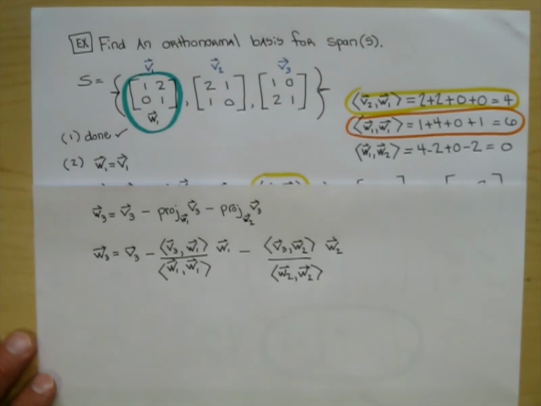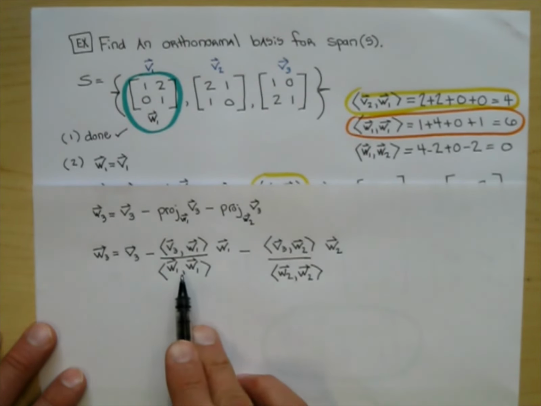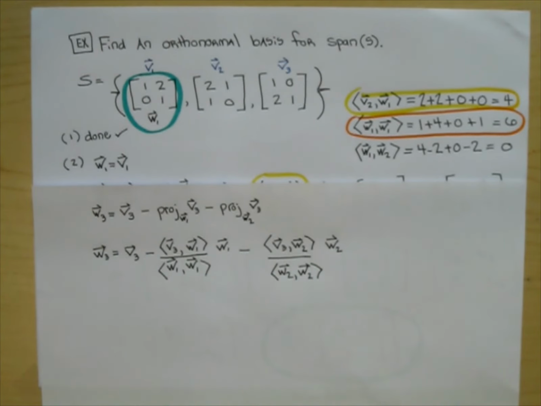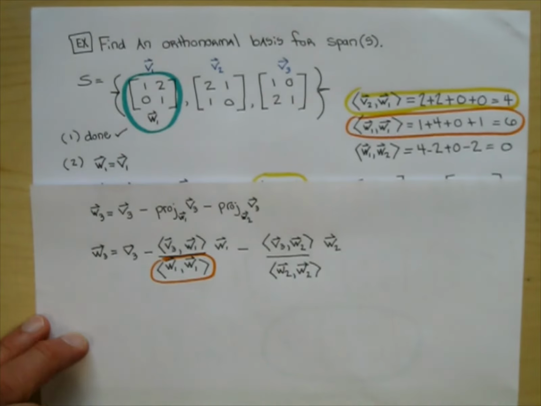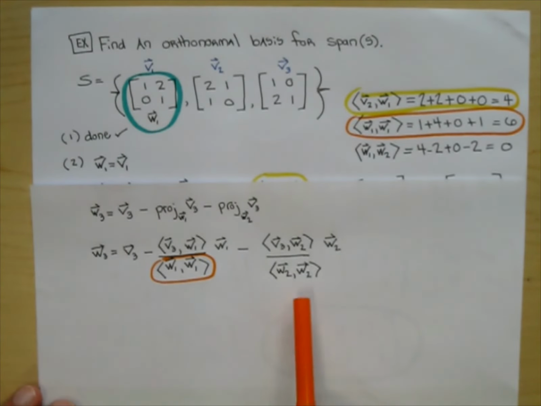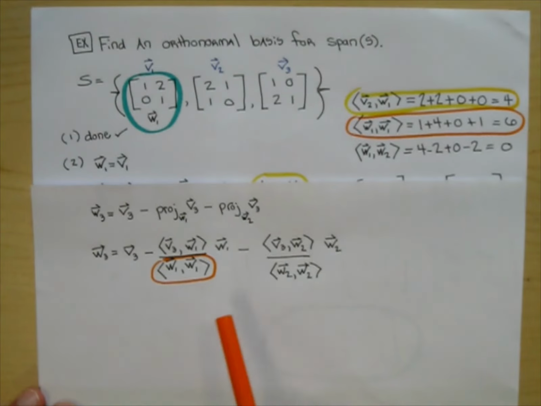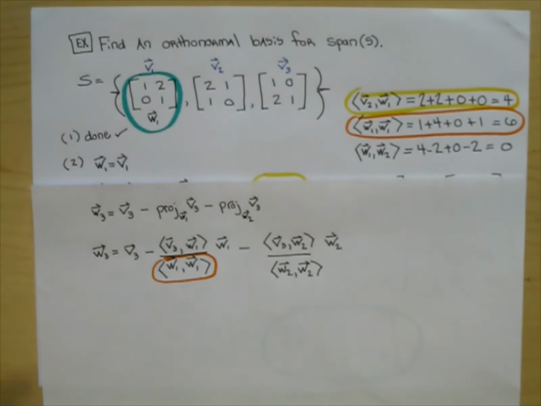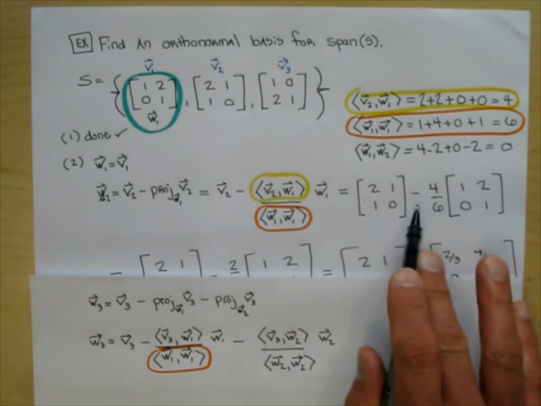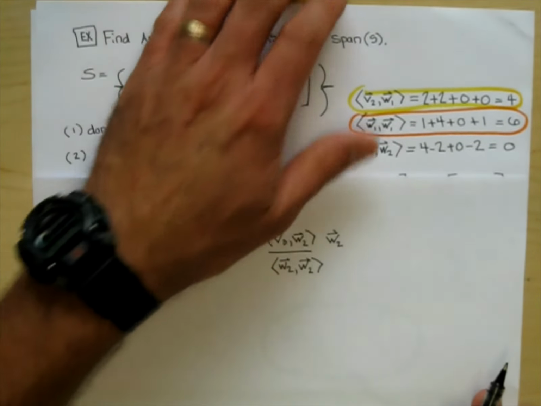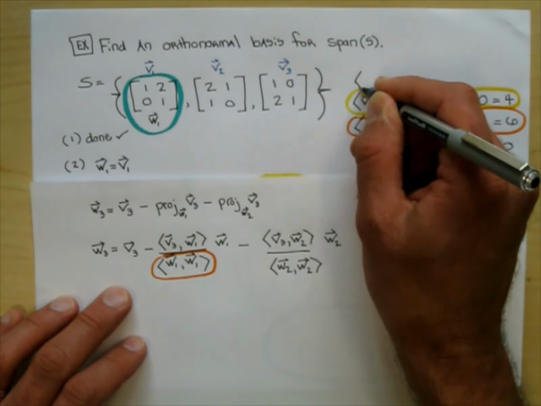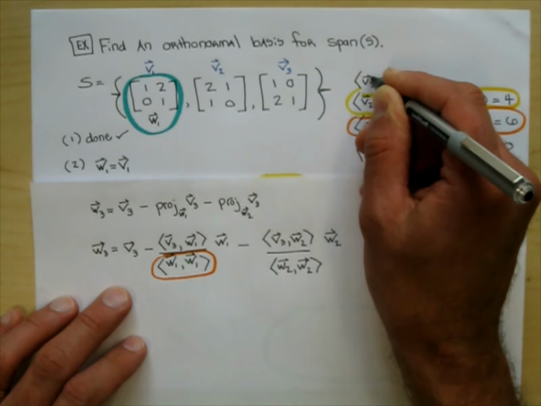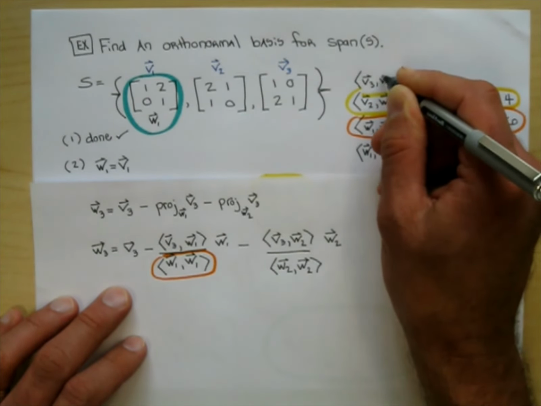Okay, so what do we have here? We have lots of stuff. We have a W1 dotted with itself, and that I'll circle in orange. And we have W2 dotted with itself. Okay, so everything else we've got to put on our chart here. I've run out of room here, so I might just write some things above now. So I need a V3 and a W1.